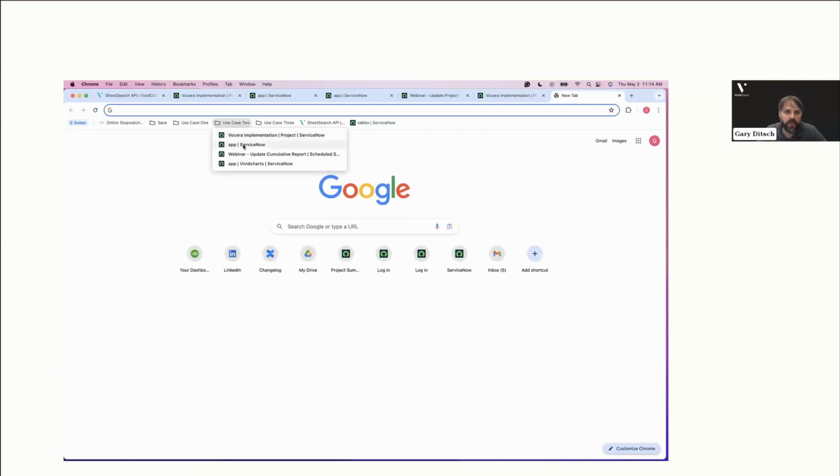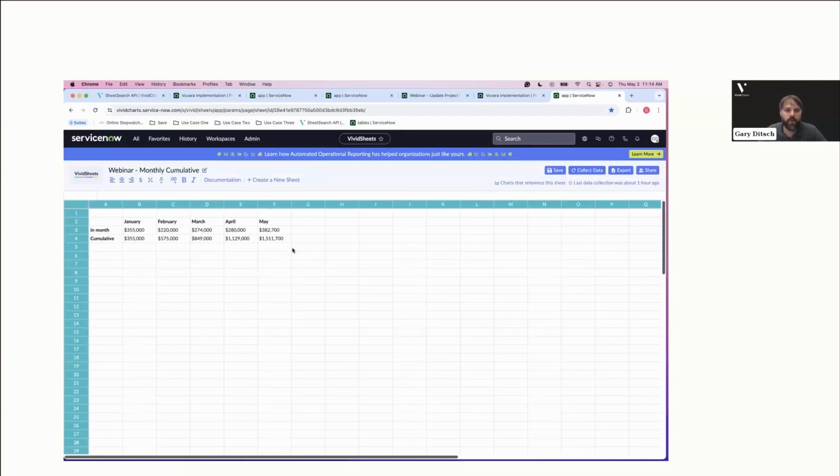Let's go out to my sheet. Okay, so here's an example. You can see we have January, February, March, April, May. And you can see that this value is pulled from that sheet, but it hasn't been run yet because, again, it's pulled in monthly. So looking at this sheet, each month these values are being pulled in based on that scheduled job on a monthly basis. And then, as we go into the future, they're also being accumulated up. So we get this value, which is, I think, what people were wanting and being able to graph. In this case, it's not updated.